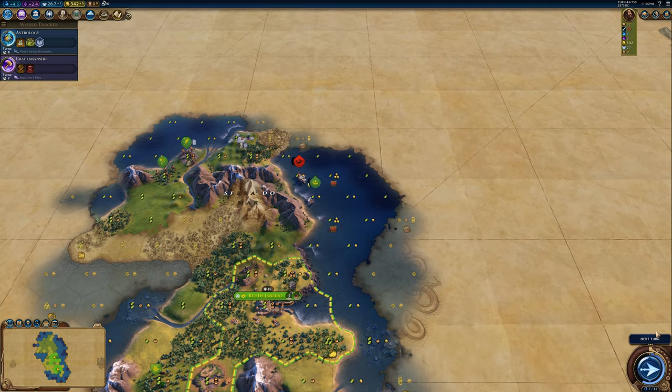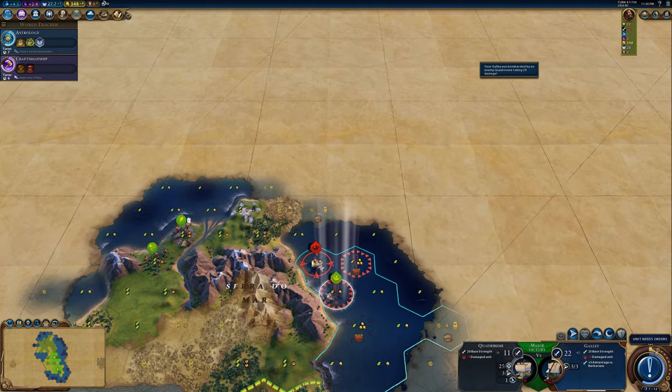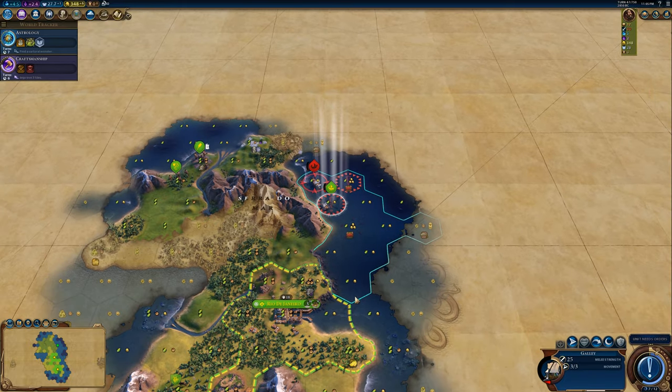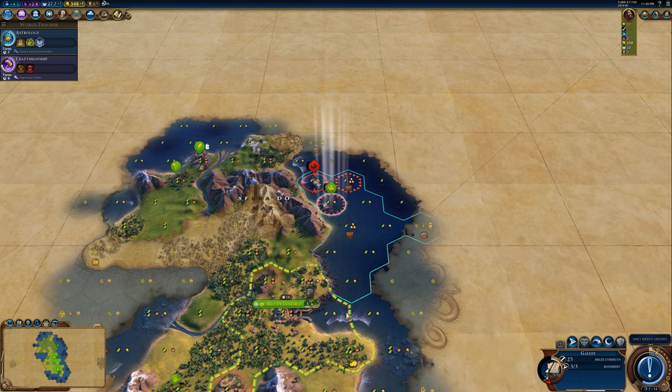All right, looks like one more turn on astrology. Yeah, we're going to be fine. I say that. We may need to run away here. Ouch. And if this guy moves faster than us, we could be in trouble.